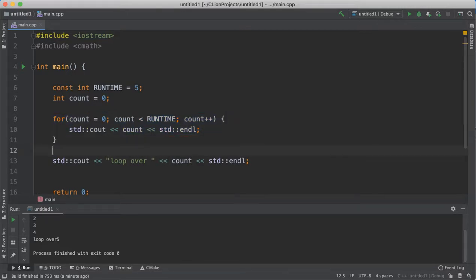This is not always the case. Sometimes you want loops just to run for a certain number of times, but you don't really care about keeping track of the count of things. So in this case, not only can your initialization initialize a value, it can also declare a value. Watch. And there we go. This will declare a counter to run this number of times. But the side effect is that this count no longer exists, so you can't use it outside of the loop.